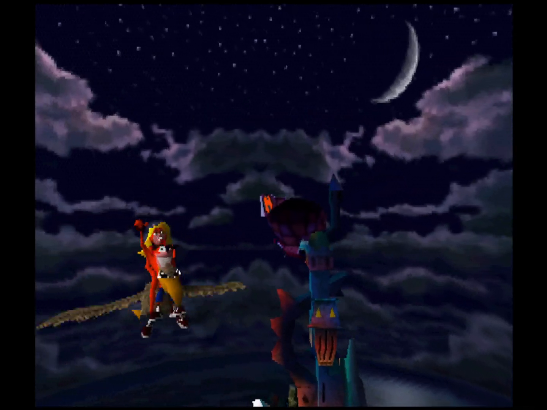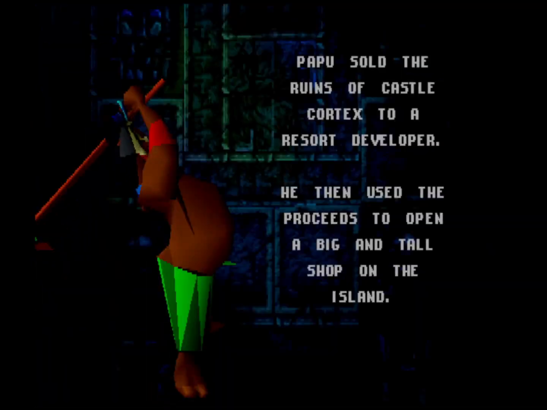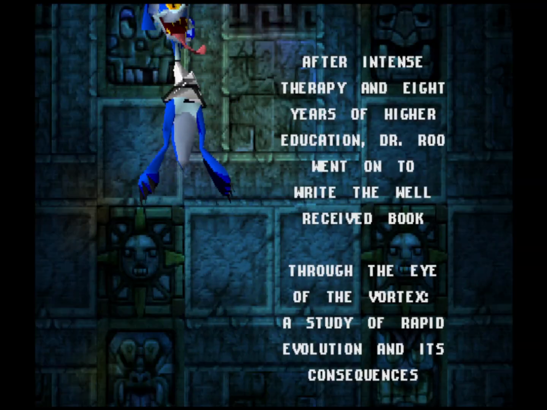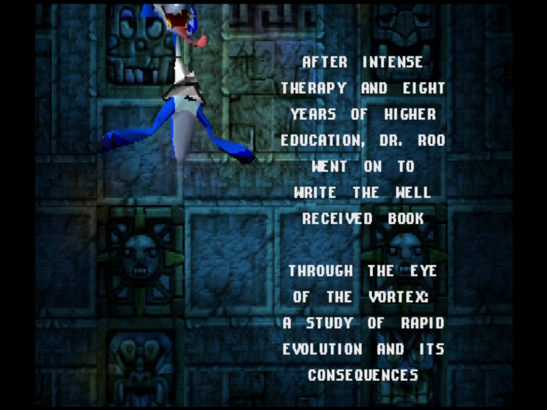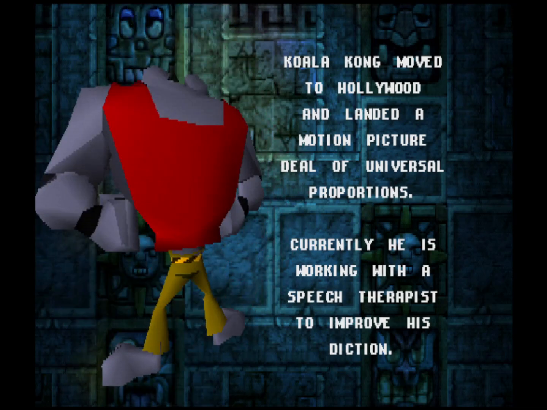But yeah, that is the 100% ending of the game. You'll notice that I haven't actually beaten Cortex, and you don't have to 100% the game. Beating Cortex is only for if you don't have all the gems. If you do have all the gems, you get this lovely secret ending. You can, of course, beat him if you want, but it won't really do anything differently. We've got 100% already. So that's going to be all for this walkthrough.